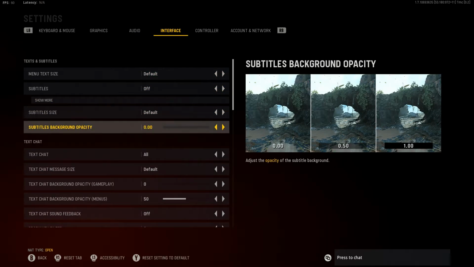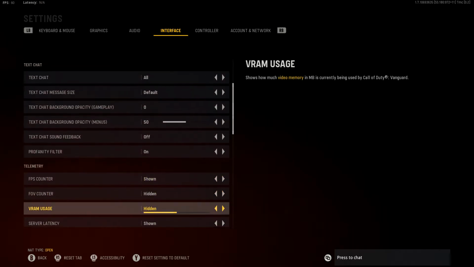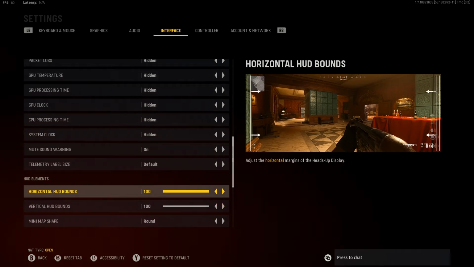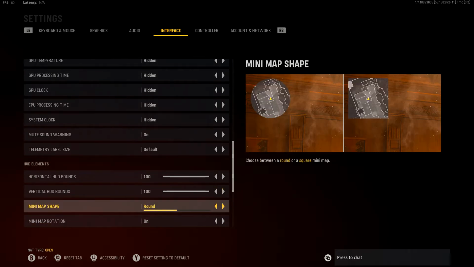Interface, everything's default for me here except one thing, I'm pretty sure. FPS counter, that's on. Everything else is hidden. These two just push the HUD closer to your screen. So if you like having your map closer to here rather than here, you want to turn this down. But other than that, I have it on default.